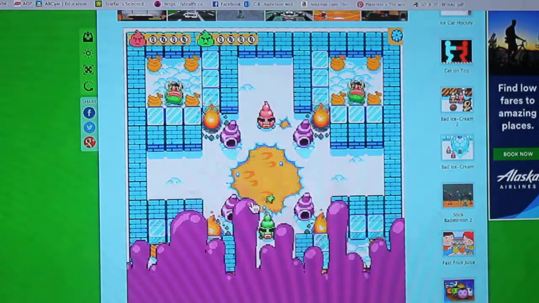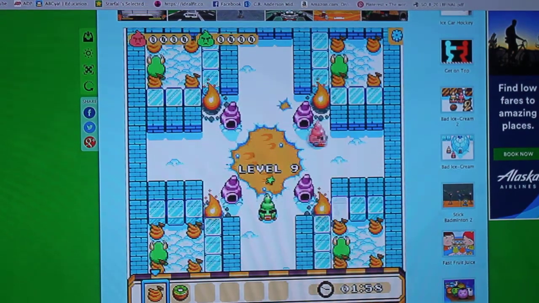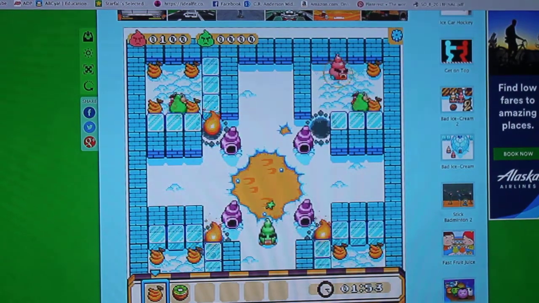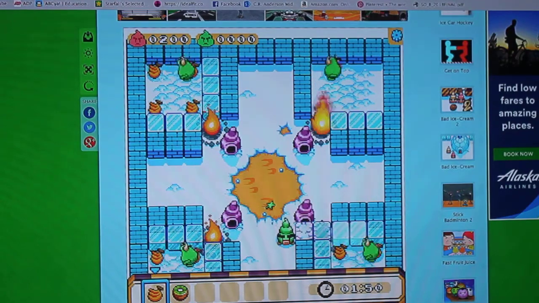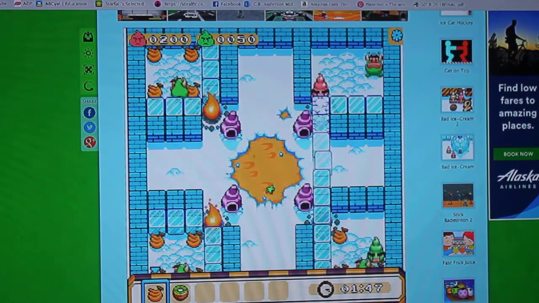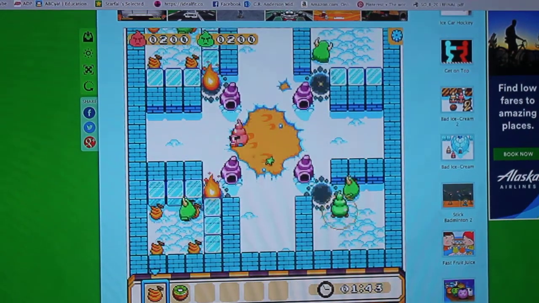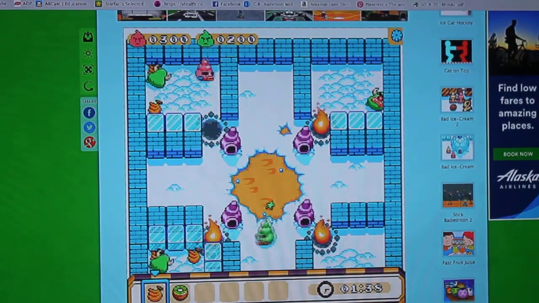Once again. So, ooh, campfires. You can put out these deadly campfires by placing ice over them, but watch out because they won't stay out for long. Okay, so we do that, I think. Oh, look, I found out. You just put ice on them, then you break it again. Oh, it comes back. That's what they were saying. And then go in here. Mikey, I'm only taking care of this one. Alright. And when they do that, that means they're about to get unflamed.